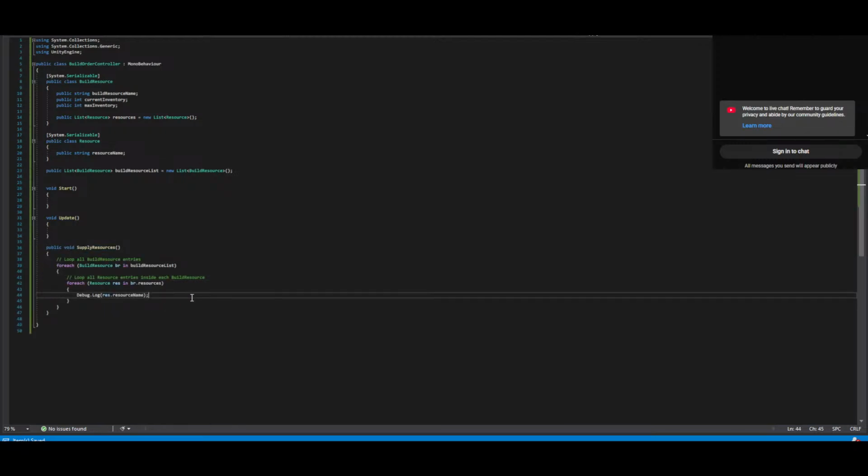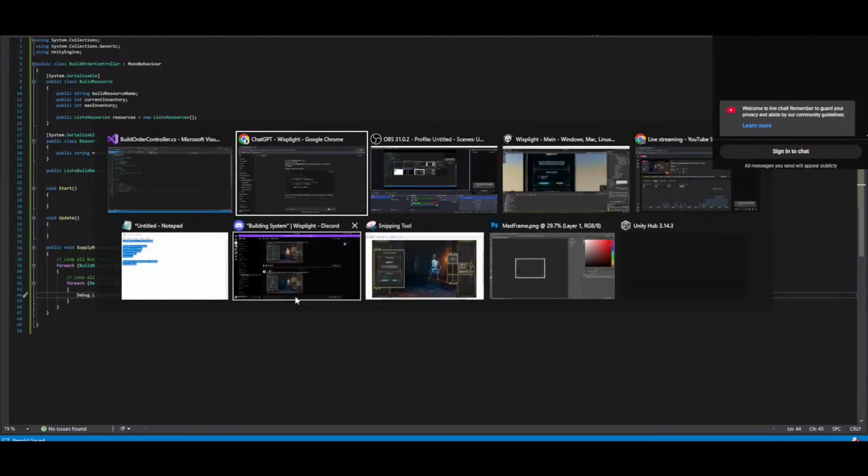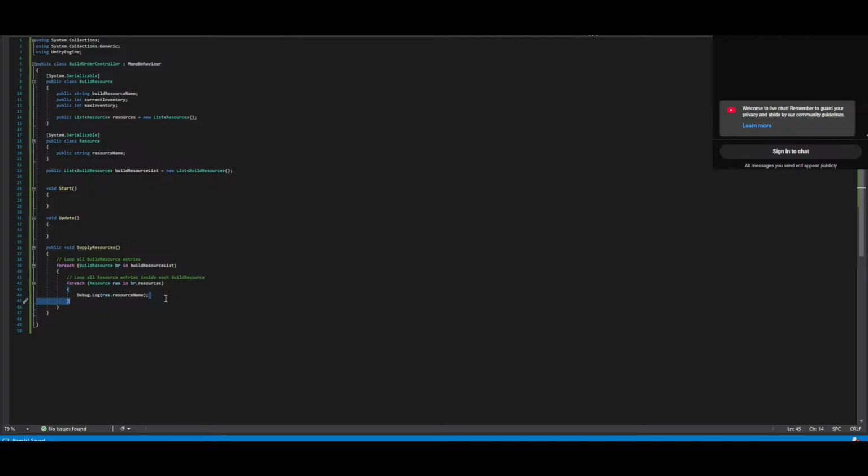Okay, so once we click, it should wait. BR is build resource, and we should check also max inventory. Let's just add it.